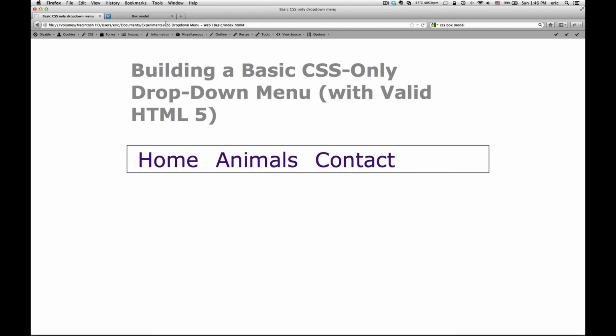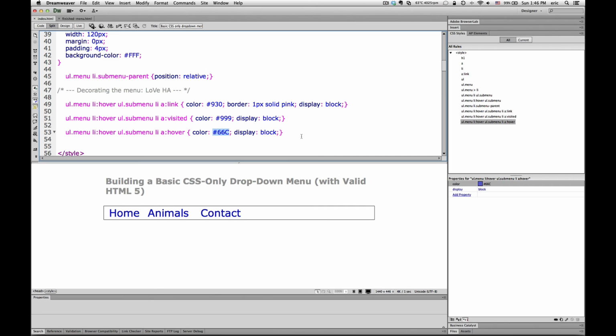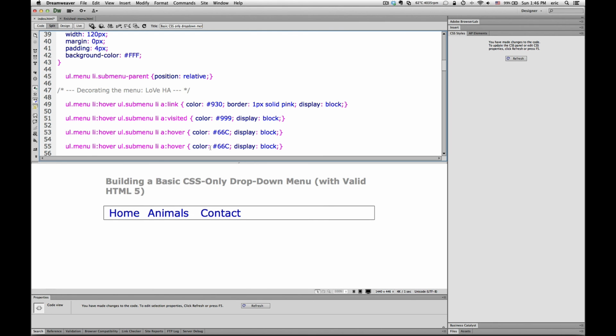So if I come over here, and obviously I have to refresh again, now I am starting to see I have interactivity. My hover state is now starting to come in and give my user feedback, because as they move around and do certain things, the web page responds to that. And that's very, very important. So I will just do one more for the active state. And this one, for example, I'll make it bright red.